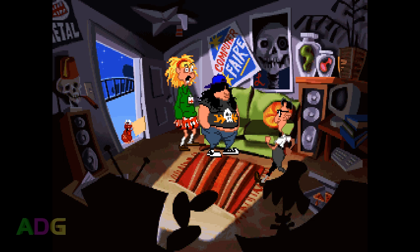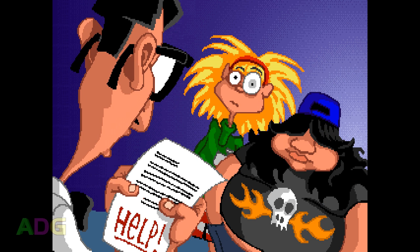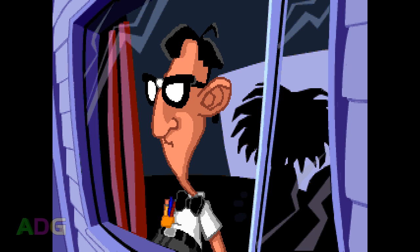Dr. Fred, noticing what's happened, ties up both the green and purple tentacles, figuring they both might be affected, and plans to destroy them. The green tentacle, fearing for itself, manages to get a message sent via hamster to Bernard Bernoulli, one of the playable characters from the first game, who's a bit of a geek, but he rooms with two other friends of his, Laverne and Hoagie, and manages to get them to come along to help the green tentacle out. The gameplay begins when you get to the mansion and start trying to find the tentacles.